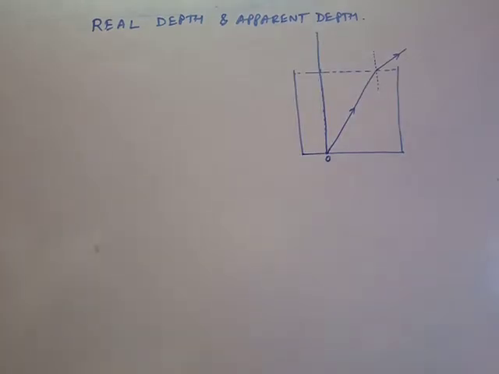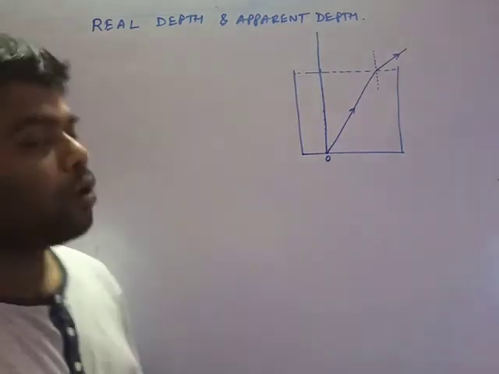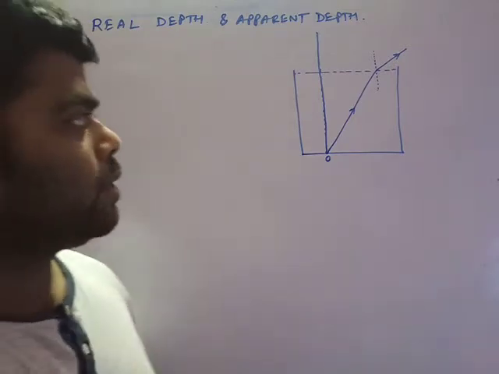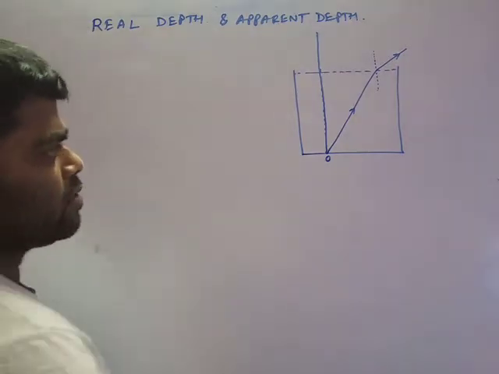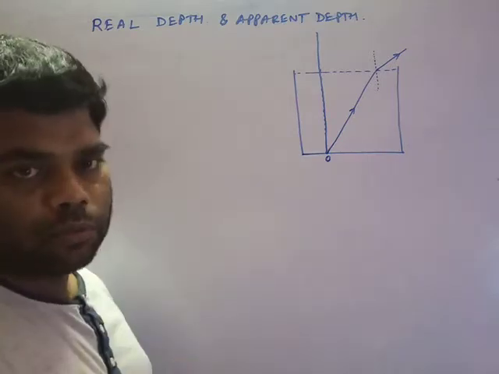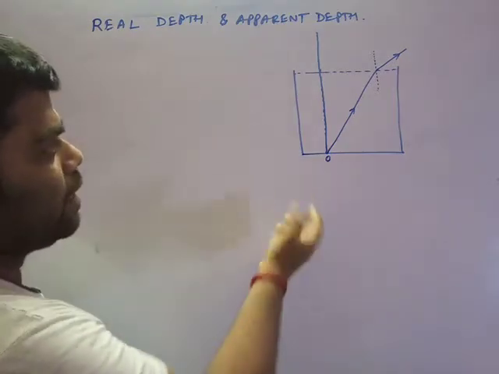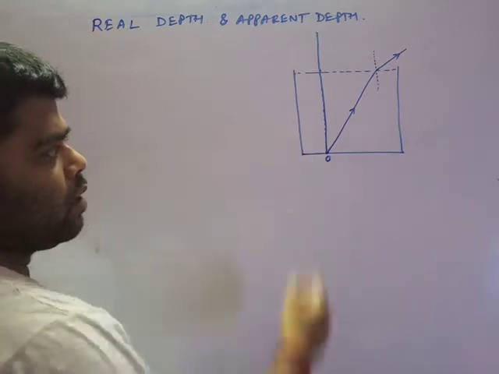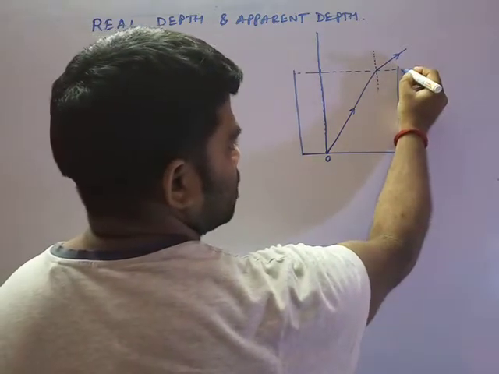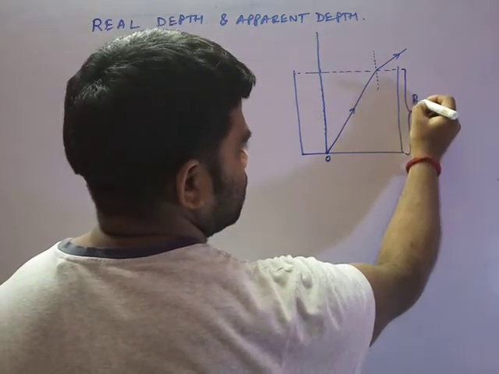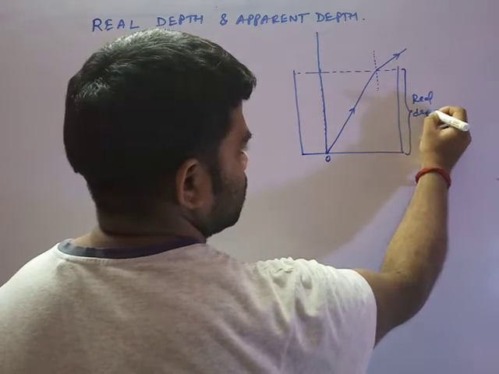So good morning students. Now you can see here the topic is the real depth and the apparent depth, right? So today in this video we are going to discuss both the depths. The real means the real depth. Suppose this is the depth of the water. So this depth is known as the real depth. Is it right? Let me write here real depth.